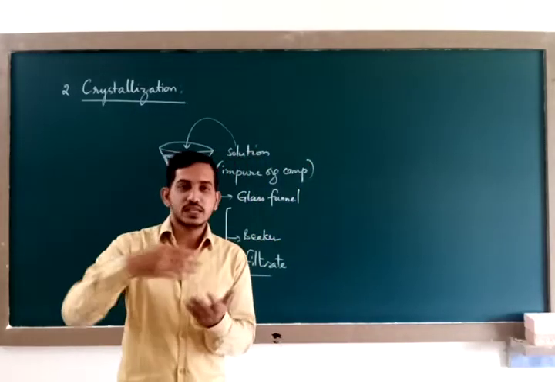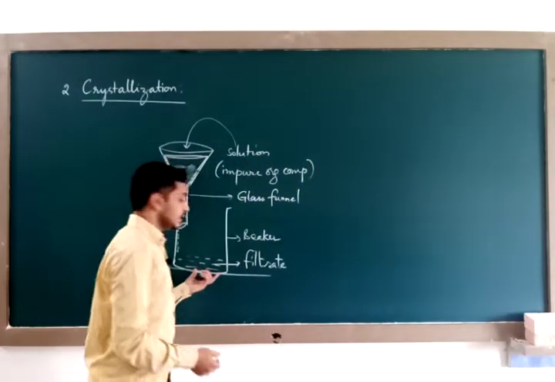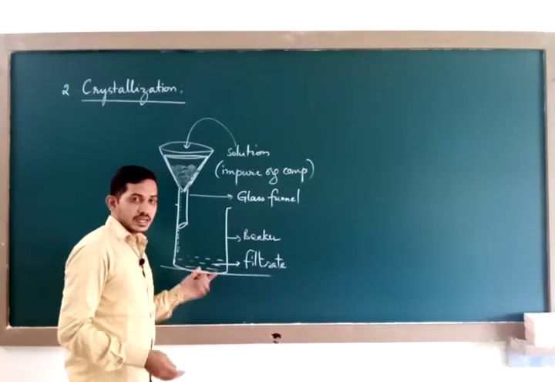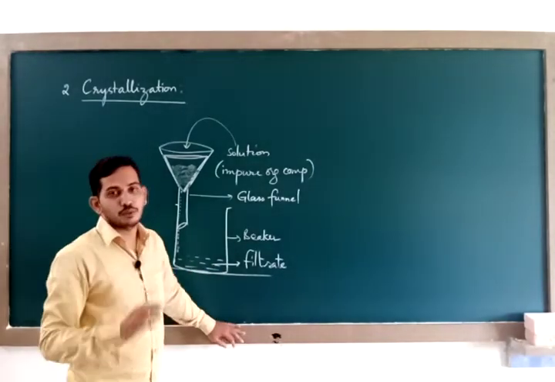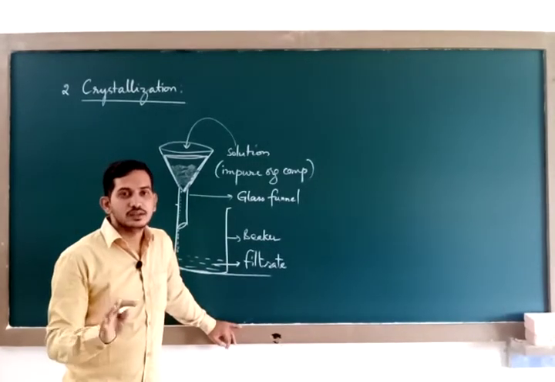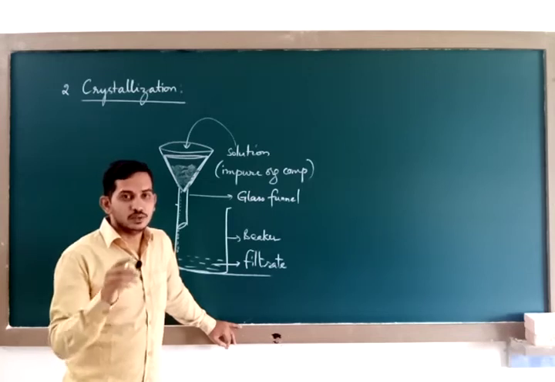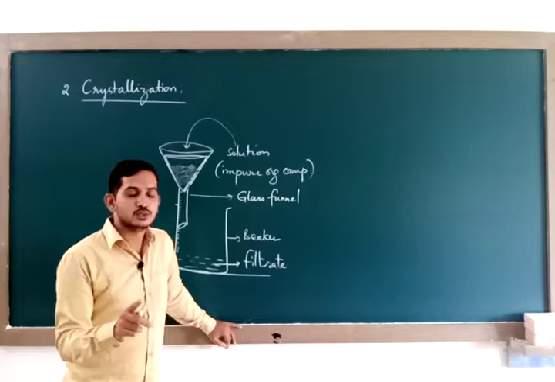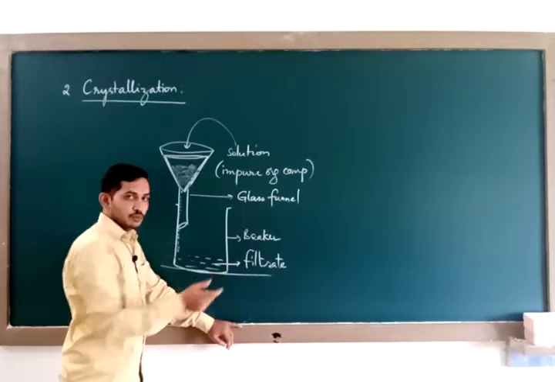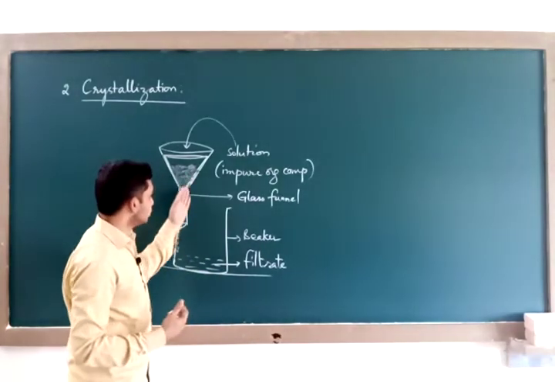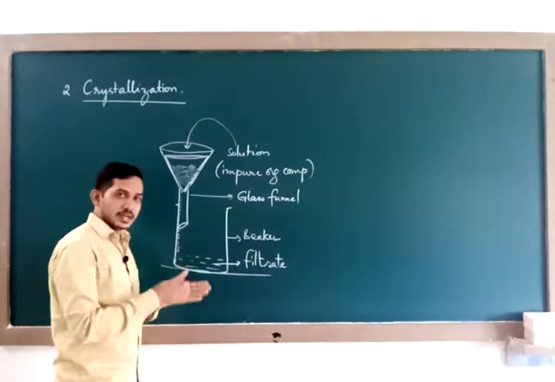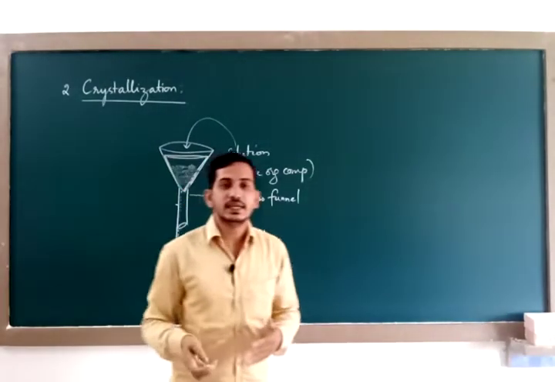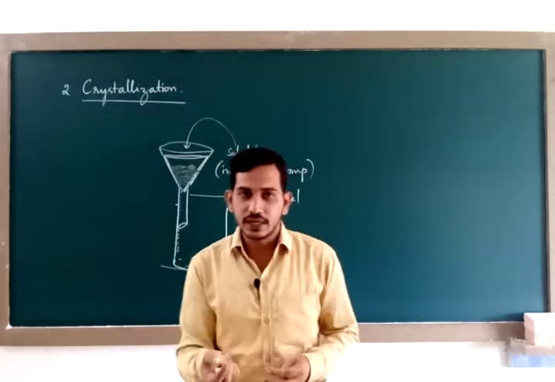So these impurities are thrown away, and this clear filtrate is still in liquid form only. It is not solid. You need the solid organic compound in the purest form. For this to happen, after all the solution has been filtered, the filtrate is again somewhat heated and then cooled.